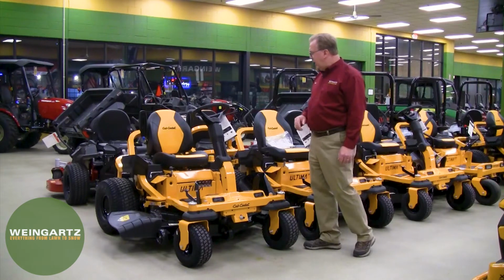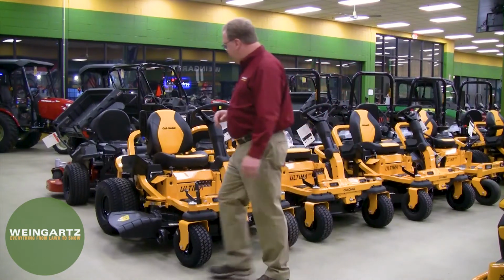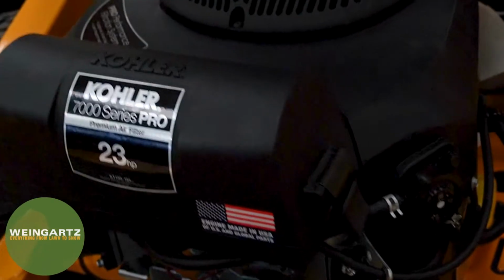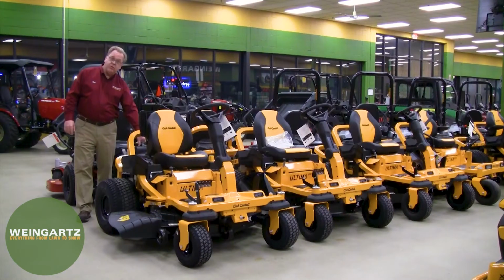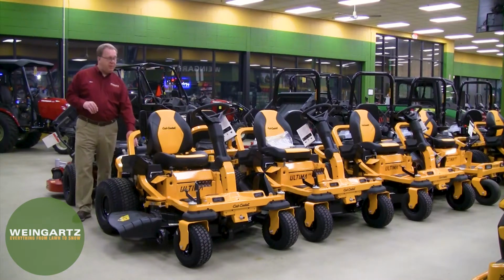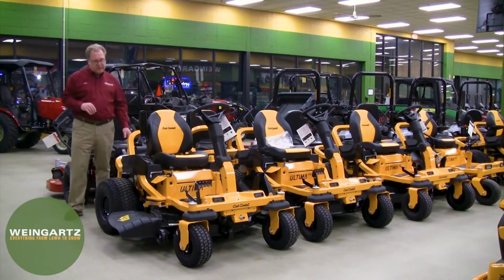Some other nice features are they add armrests as standard, and it comes with an hour meter as standard. Probably the biggest thing there, for durability, is they go to a Kohler HD series engine. This has what they call a pro performance filtration system. If you notice, first off, it's a much larger air filter, so it's going to go longer before you have to clean it, and it's going to keep the engine cleaner. But it also has larger fuel and oil filters for added time between maintenance and for added durability. So it's a nice step up from the base series Kohler 7000 series, which is also a fantastic engine.